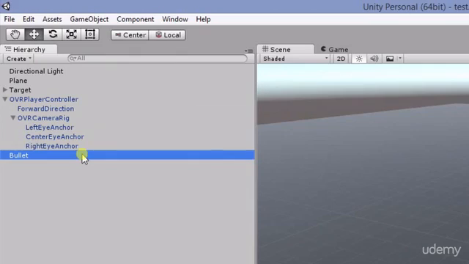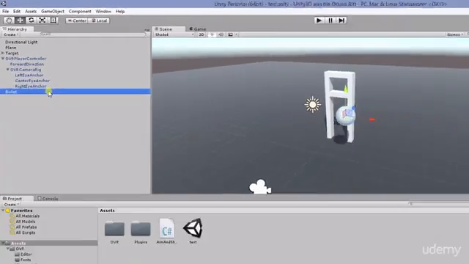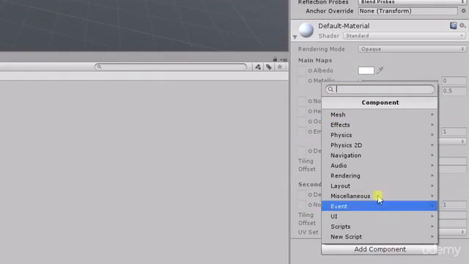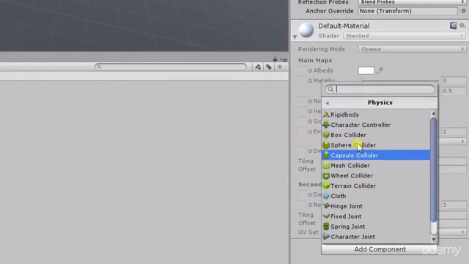We want our bullet to be a projectile with mass and physics behavior. We can achieve this by adding a rigid body component to it. We also need this component to be able to apply force to our bullet when shooting it away from the player. Select your bullet in the hierarchy and press the Add Component button in the inspector. We can find the rigid body component in the physics subfolder or by typing rigid body in the search field.